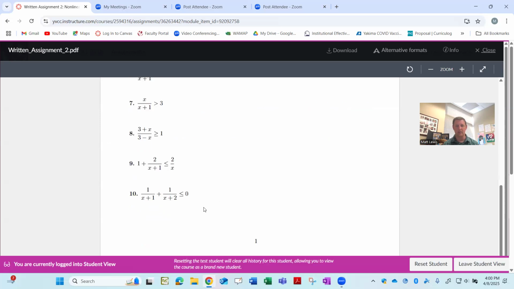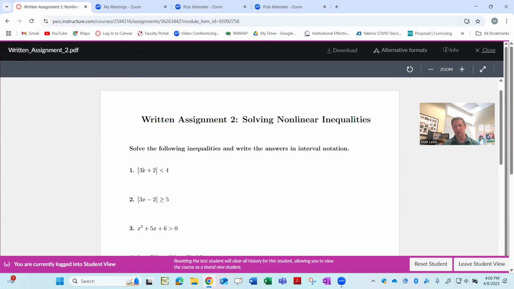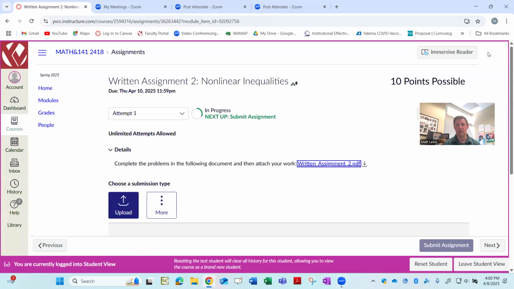And you notice here, I don't give you enough space to do this. So please don't try to cram your work onto this document. Do it on notebook paper, and then take as many pictures as you need of the work that you did on the notebook paper and hand that in to me. So make sure all of your work is shown for written assignment 2 and beyond. All right. If you have questions about either of those things, but especially the first assessment, please reach out. And I'll certainly get back to you quickly on that.